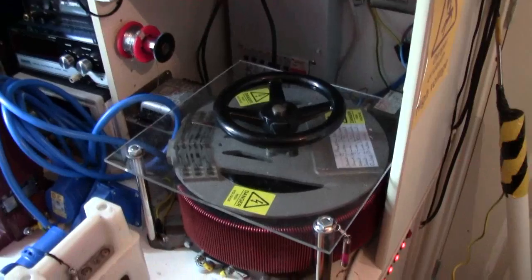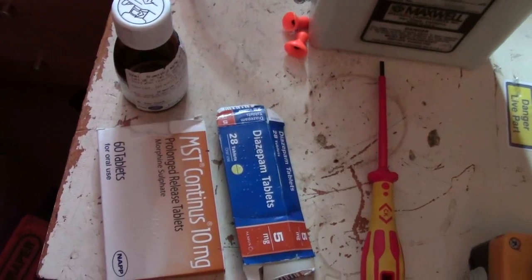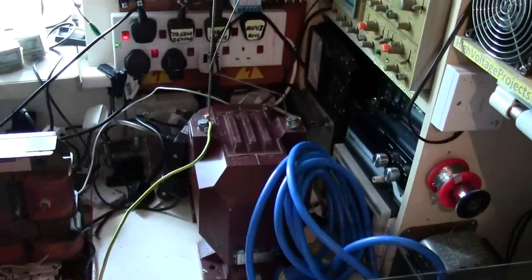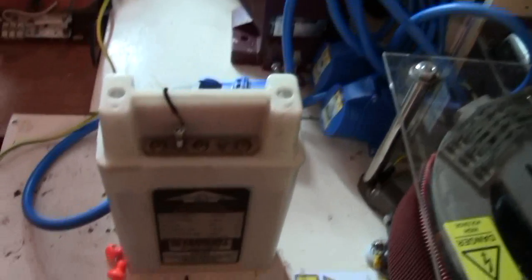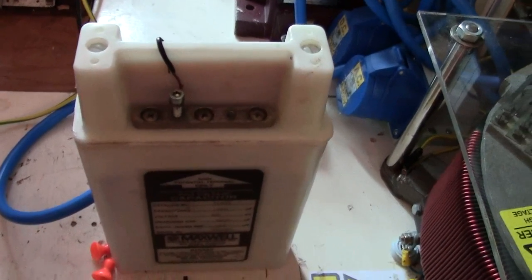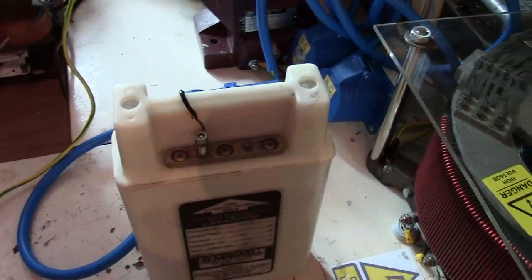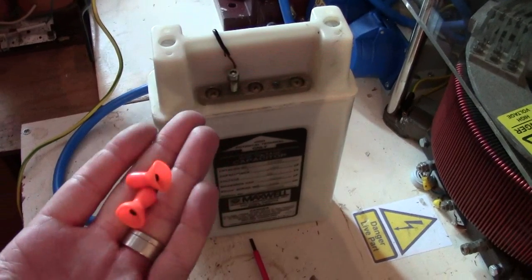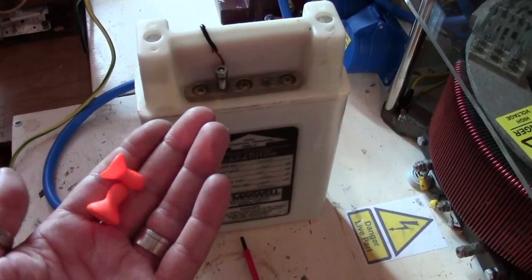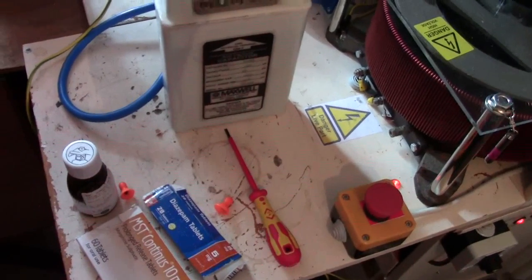So I've also been asked for some safety things. First thing I'm going to say is, stupid mistake to make: if you're taking medication, diazepam, morphine, whatever, if it's something that's making you tired, sleepy, anything like that, don't mess with the high voltage. Capacitors, always leave them shorted out, because they can regain charge. You'll go to it one day and you'll get a shock. And if you are going to charge them up and make them bang, make sure you are wearing earplugs, because when one of them things cracks, it hurts, and I'm not joking, it really does hurt.